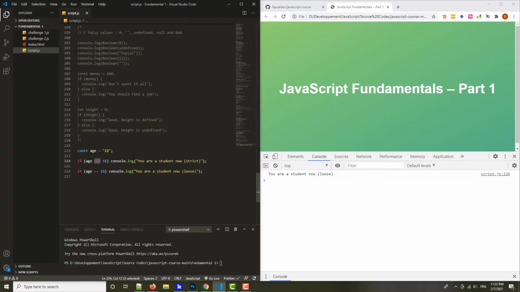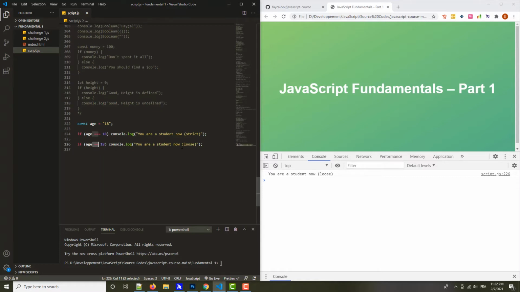Okay, this means that if we use this one, this can introduce many hard to find bugs into our code. So as a general rule for clean code, avoid the loose equality operator. Okay, it's very important, as much as you can. I mean this one, of course, with double equal.